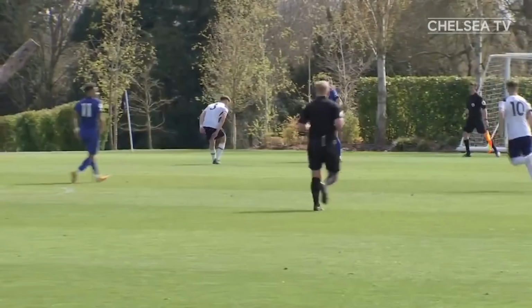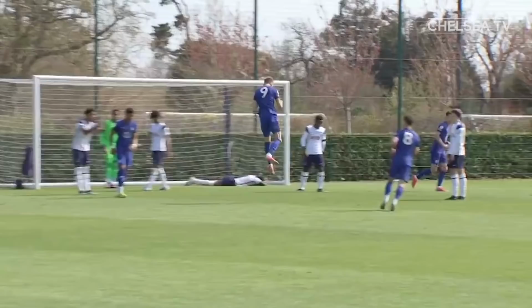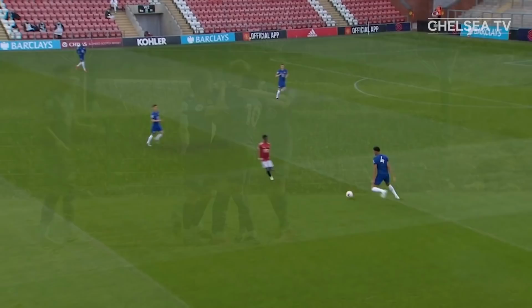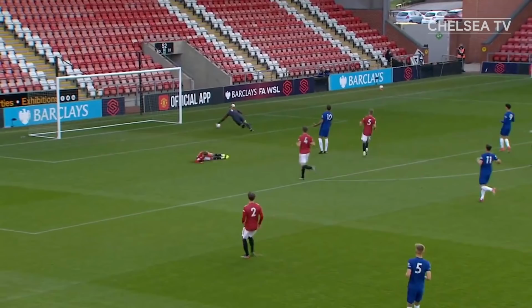Sterling. Again. It's been magnificent so far. Oh, and there's another one. And that will secure the win. And it's a first goal of the season for George Nunn. Ball over the top. The flag stayed down here. It's Miles Burt-Harris. Can he get the shot off? Williams deflecting it. Oh, it's crept in. What an extraordinary goal.